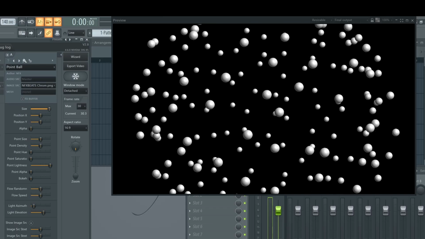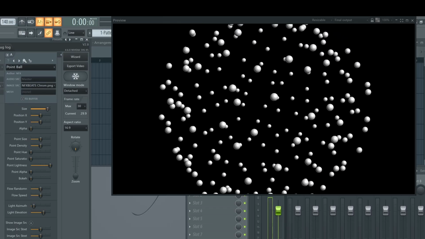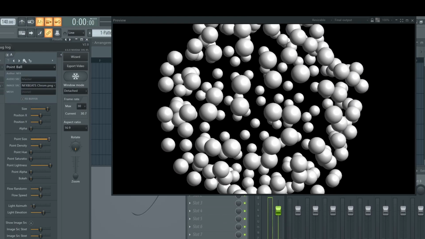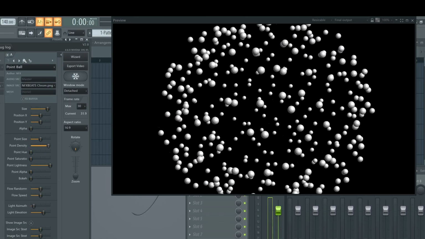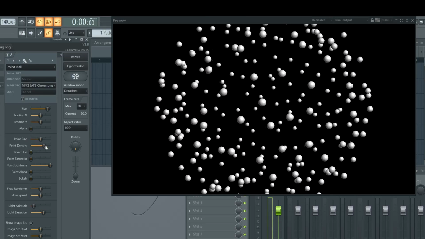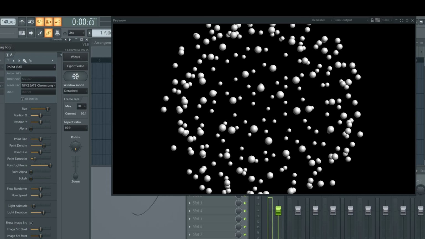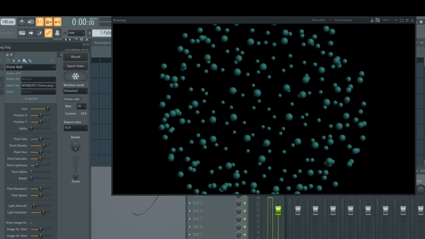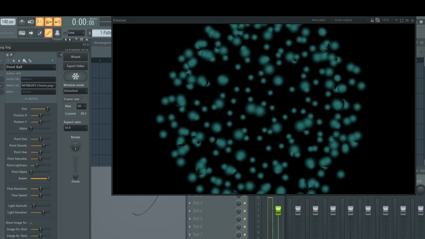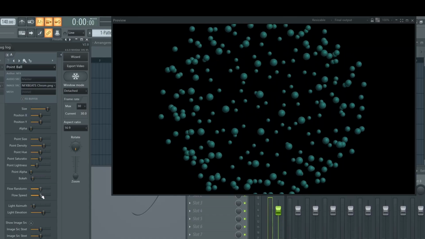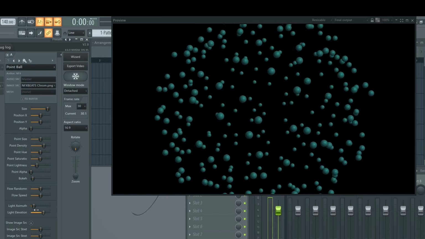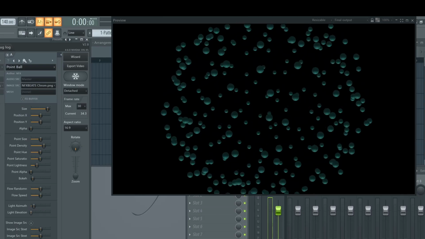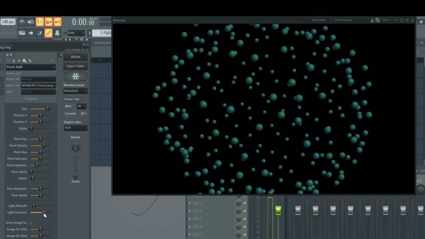If I zoom in, you'll see what I'm talking about a little bit more clearly. This has various settings for the size of those inner spheres and how many there are. You can set the color of them. You can blur them out a little bit, like so. And you could set the direction of the light on the sphere, so it can come from some other direction other than the upper right.